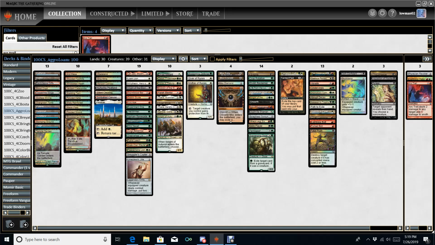So that's the route I kind of took when I was building, because I was like, man, it sounds sweet. I kind of want to build something along those lines. And this is what I ended up coming up with. So this is a 4-color deck. It is playing the most relevant fast lands.